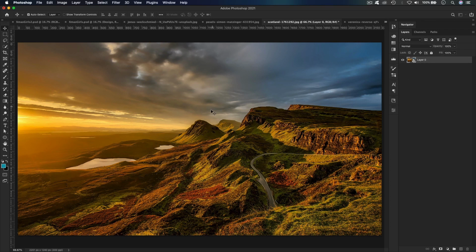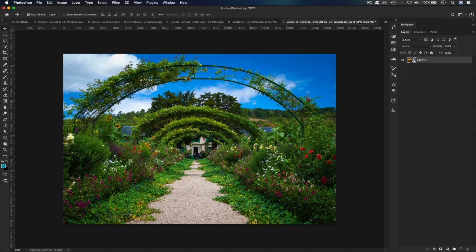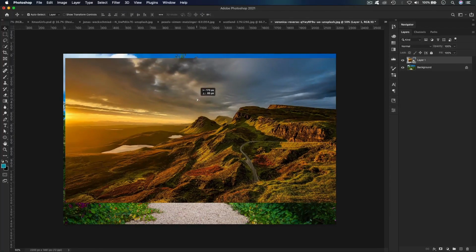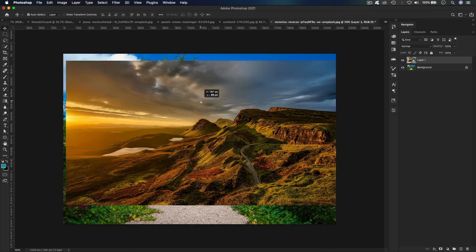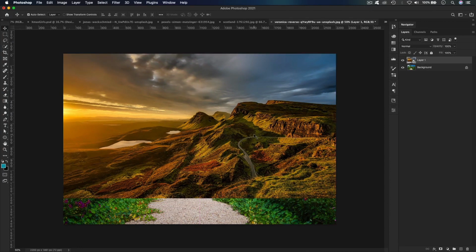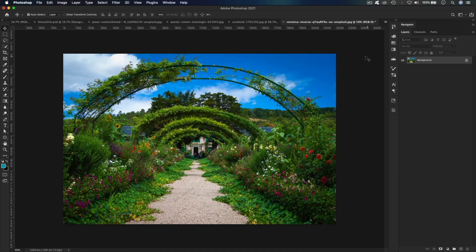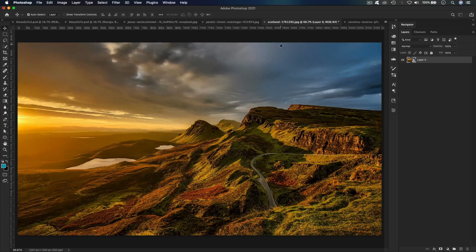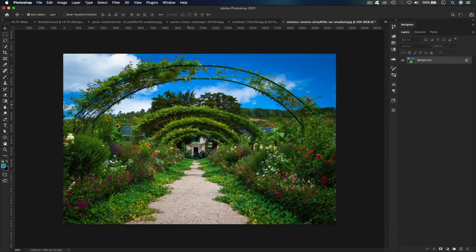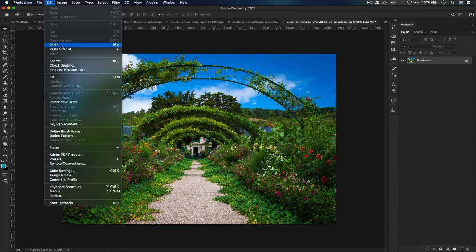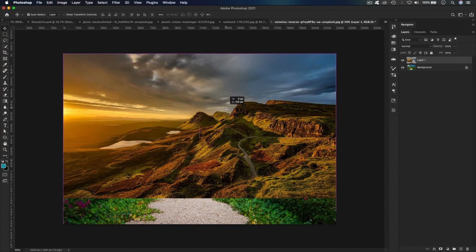I can do two things. First of all, I can click and drag this here. As you see, it fits perfectly simply because they're basically the same dimensions. This is one way to do that. Let me undo that. Instead of dragging, you could also come here, make sure you select the layer, then Edit, Copy, and come to this image here, Edit, Paste, and it will get in properly.